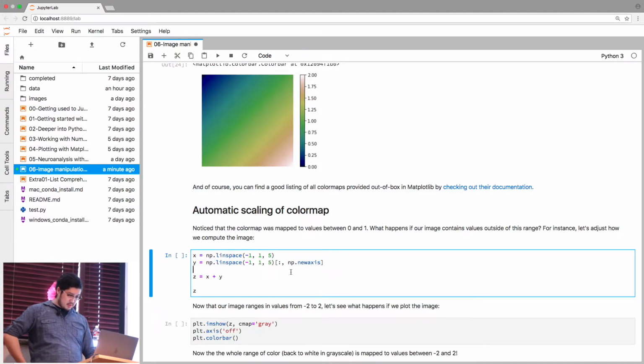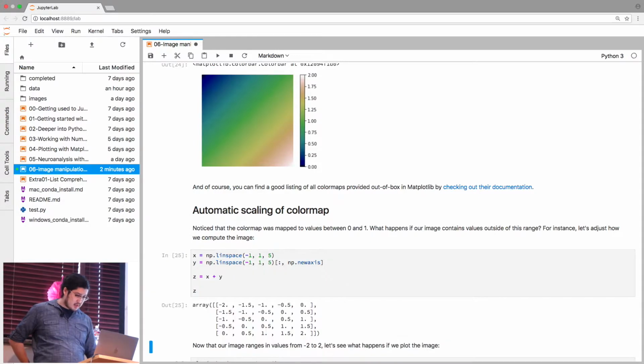I already kind of showed this ahead: it's not limited to 0 to 1. Oftentimes in the past, I've been showing ones in which the color intensity goes only from 0 to 1. But in the previous examples, I already showed the case where it could go above 1. What it does is scale it so that the map covers the entire range of values it sees in the image.